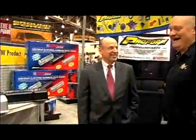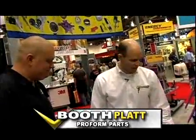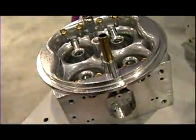They better. In addition to the cool line of new valve covers, Proform is known for carburetors and carburation parts. Booth, why don't you tell me what we're looking at? All right, well, let me show you right away the carburetor main body. The main body is what started Proform in the carburetor business.